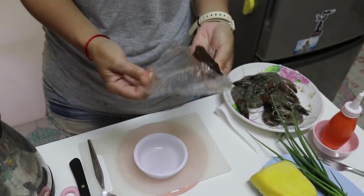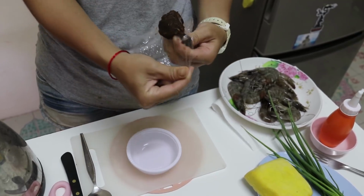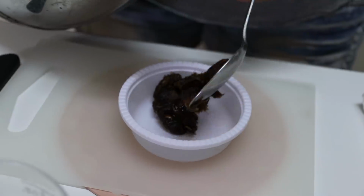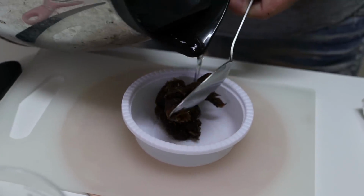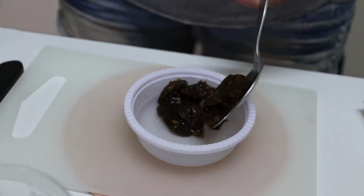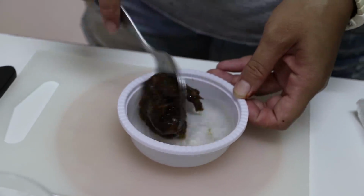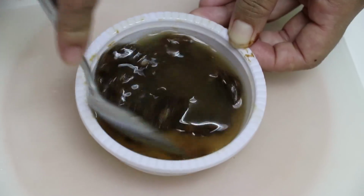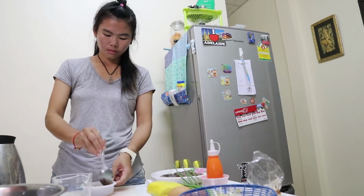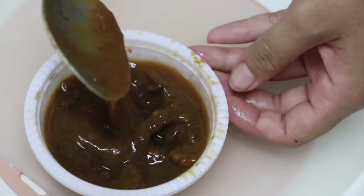Next is the tamarind that we bought from the market. Aorn's going to mix that with hot water to soften it. Hot water, put. Okay, so that was about three tablespoons probably of the hot water in there. And then she's going to mix that until it's thick.